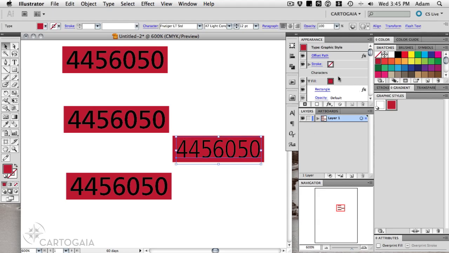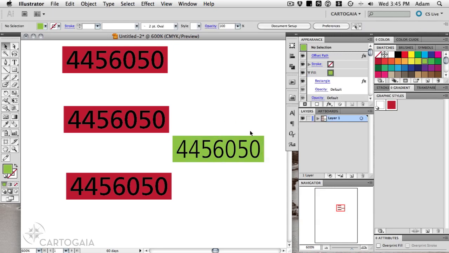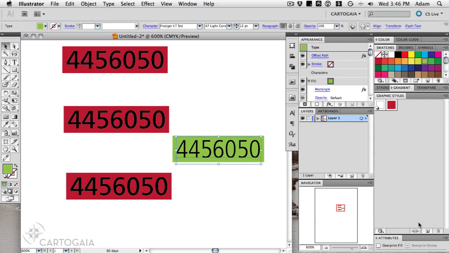Now maybe I want to change this one here, and I'll change the color of that background fill to, let's say, how about this apple green color. So if I want to apply this color now to all of the other text objects, all I need to do is replace this graphic style with the new and updated one. If I click on my text box and say New Graphic Style, it'll add the new green version to my Graphic Styles panel. And at this point, I can just Option-click, or Alt-click on a PC, and drag the green version and drop it on top of the red one.